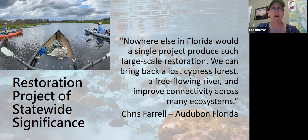It was built for the cross-state barge canal, which failed, and it's been artificially maintained basically as a place to fish, which I understand. If I grew up fishing on the Rodman Pool with my grandfather, I'd want to protect it too. And if it was a naturally functioning ecosystem, we may not be having this conversation today. But the problem is, every day that dam is in place, it's damaging Silver Springs, the 20 springs underneath it, the Ocklawaha, and the St. John's River. And by restoring it, you improve fishing in the entire region.